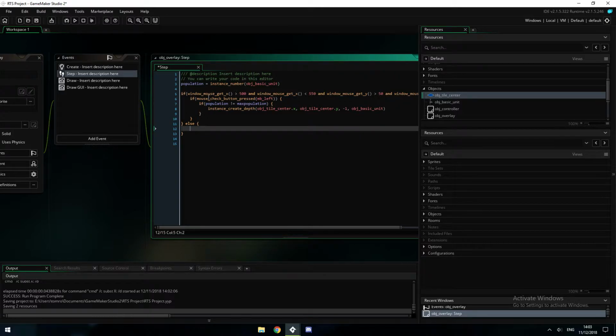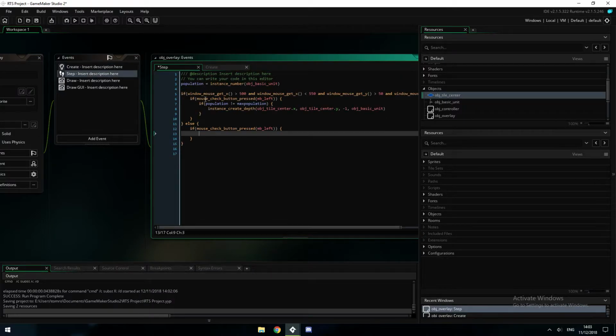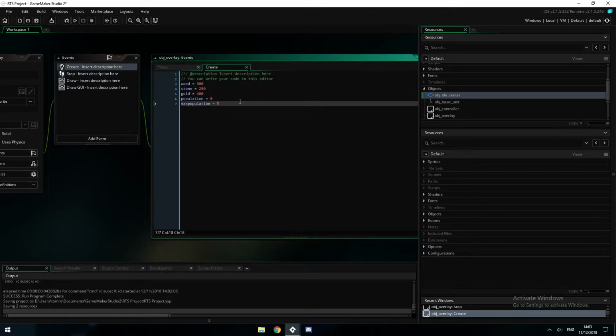So if we're not clicking on our little button just there, the next bit we're going to do is check our mouse button. We could, to be honest, put this at the top around the whole thing, but you know, we're going to put it here instead. So basically we're checking if we've pressed our button. The next thing we're going to do is say, well, we need some variables actually to start with. So we'll open this in the background, but what we're going to do is put a little if statement, and that's not how we do if statements at all in this language. Anyway, come back over here.